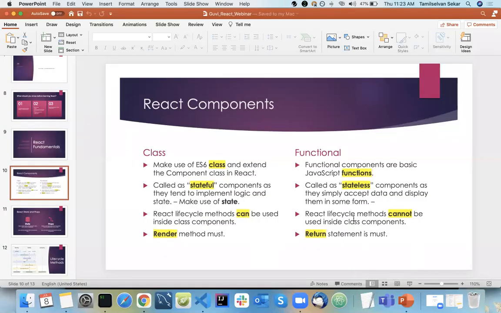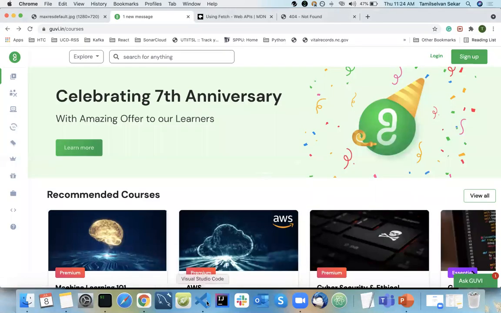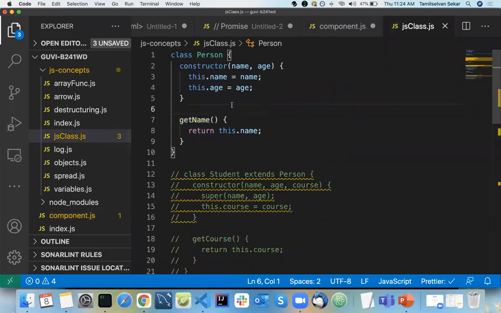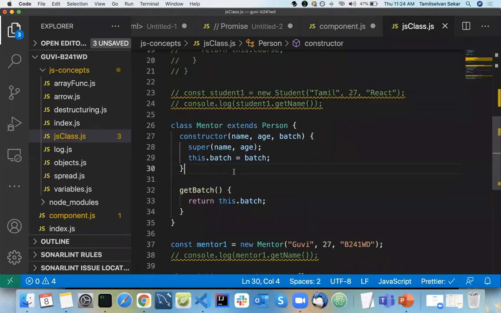Okay, clear? Okay, state I don't understand. State is nothing but a basic JavaScript object here. If you don't know what state is, think about what the properties of your person class or your mentor class are. Batch, right? This batch is nothing but a variable that is specific to your mentor class.